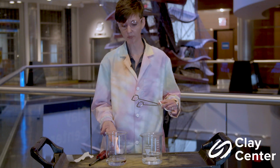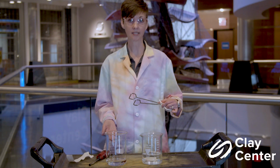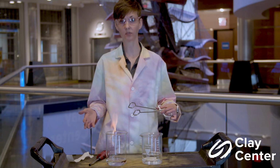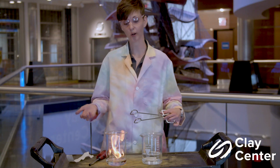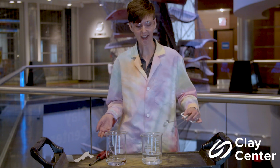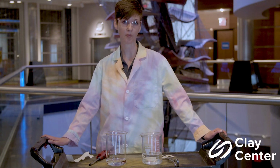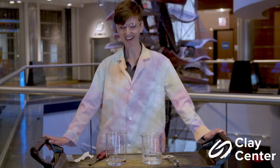And now what is burning inside of my beaker here is the gas that's coming off of the alcohol and a little bit of the alcohol itself. And it'll probably keep going until A, I blow it out, or B, it burns up all of the alcohol that's in the beaker. All right, so those were pretty fun. Oh, and of course it's going to stop right as soon as I say that, right? That's how science works.